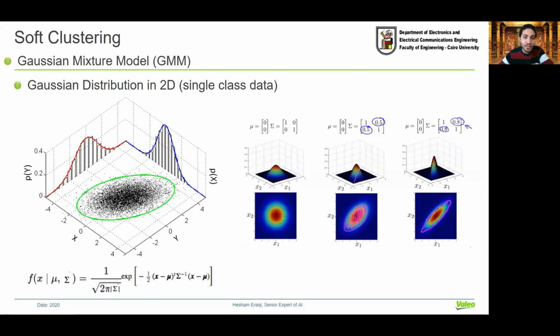So you might use a single Gaussian distribution to model data coming from a single cluster. But if you want to do clustering, most probably your data belongs to several clusters. So assume that you pick the right k from the beginning. Assume that the true k is 3, for example, and you were lucky to choose k equal 3 for your GMM. So the GMM will create 3 random Gaussian distributions in the space, and it will try to fit your multi-class data, or your data that is composed of 3 clusters, to your 3 Gaussian distributions. And eventually, each Gaussian distribution of the 3 will fit one cluster out of the 3.